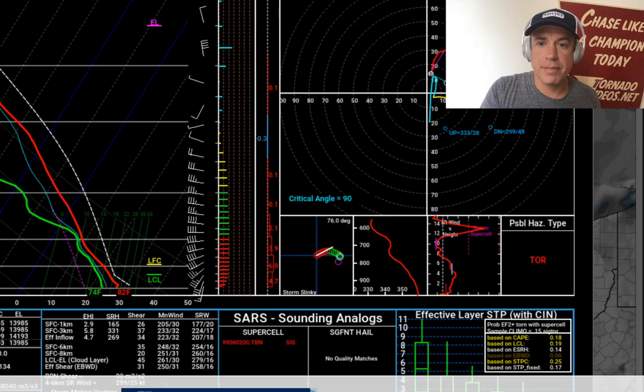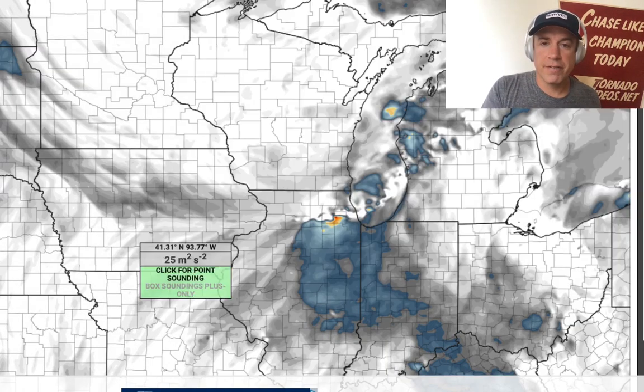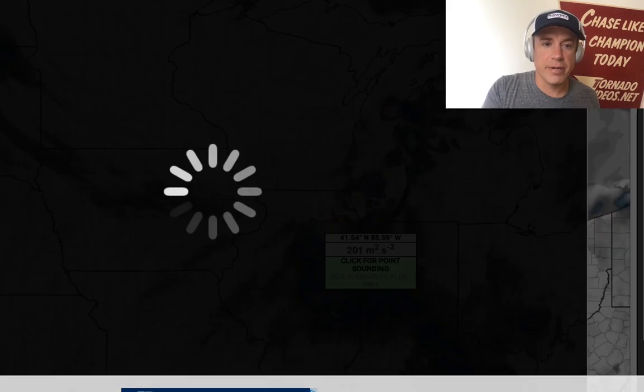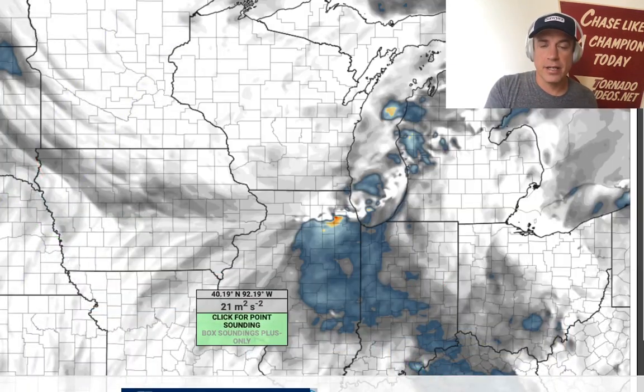We can look at a forecast sounding here. That looks like a bit of a tainted sounding, picked right up in the middle of the storm. Usually you can tell by this belt of enhanced upward motion. You see those red barbs there in the mid-levels of the atmosphere at 500. That shows this is in the middle of some big-time uplift. So it's probably more of a tainted sounding, but I do think the hodographs are going to look roughly similar to that. Let's take something a little bit further south.